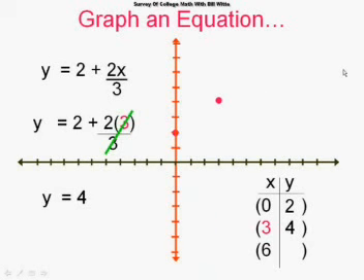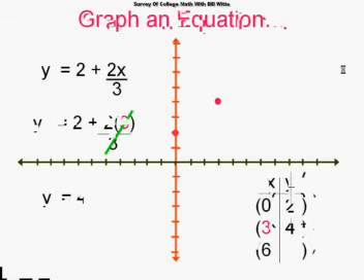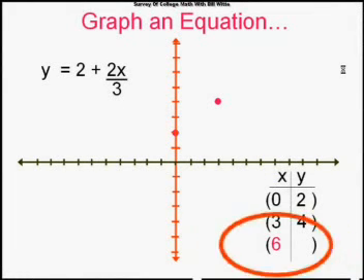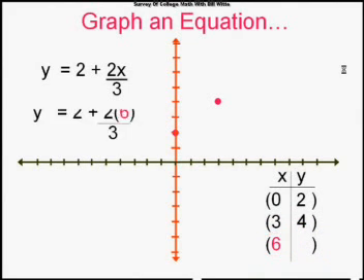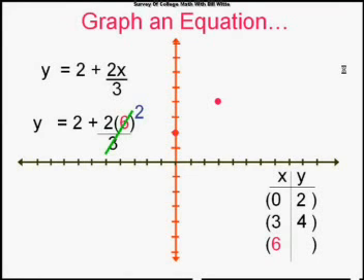Now I always tell you to do a third point just to make sure. So we'll use another multiple of 3, 6. Putting it in for x. It's nicely going to cancel, isn't it? Not completely. I'll get that 2. And then do your multiplication. 2 times 2 is 4, plus another 2. In this case, y is 6 also. So I plot the pair 6, 6. And I know I'm in good shape because, look, they line up.